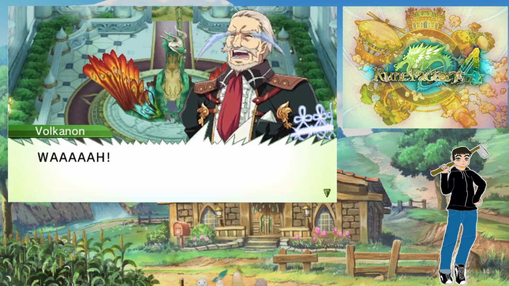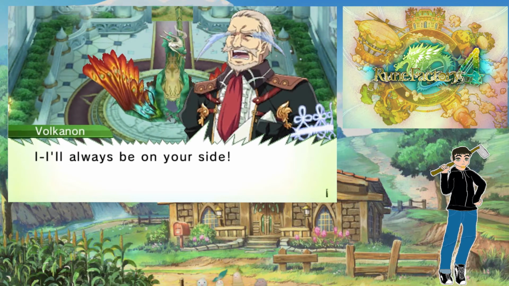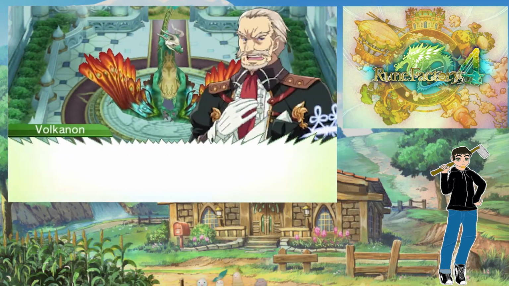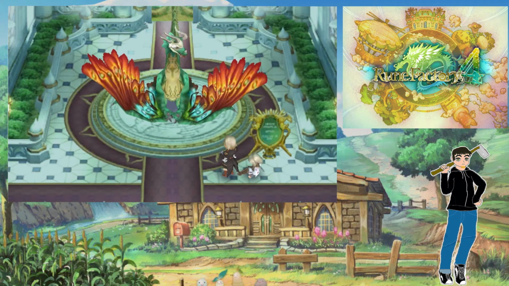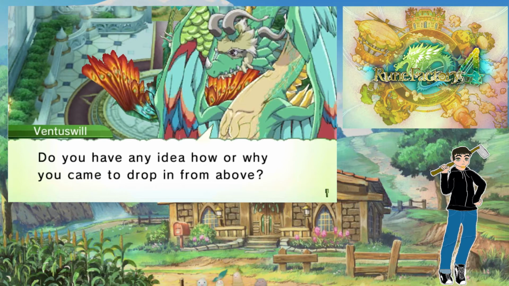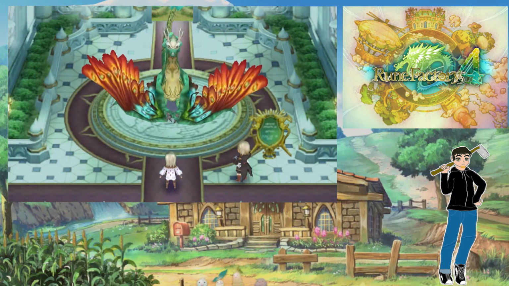I can't do justice to his cry, it's too perfect. You must be very confused losing your memory like this. But rest assured, I'll always be on your side! Get... breathe! Oh! Wait a minute! Perhaps you're the prince we've been waiting for. You do have an air of nobility about you. You must have lost your memory from the shock of the fall. Do you have any idea how or why you came to drop in from above? Well, you see... You said nothing.